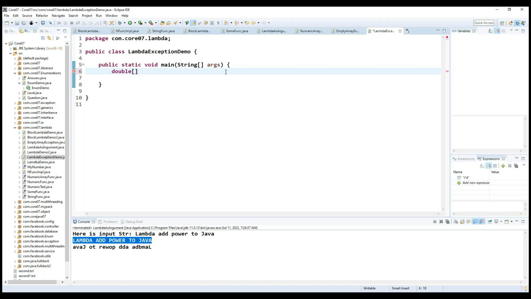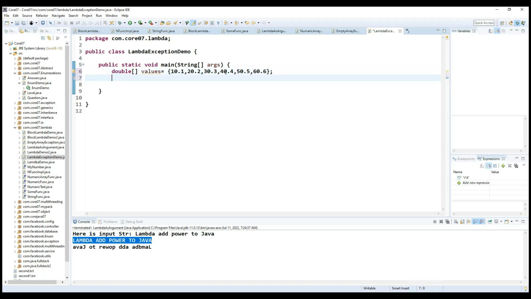Something like a double type I'm creating. Okay, these are all the values I'm providing. These are all the double array, whatever array we are having.